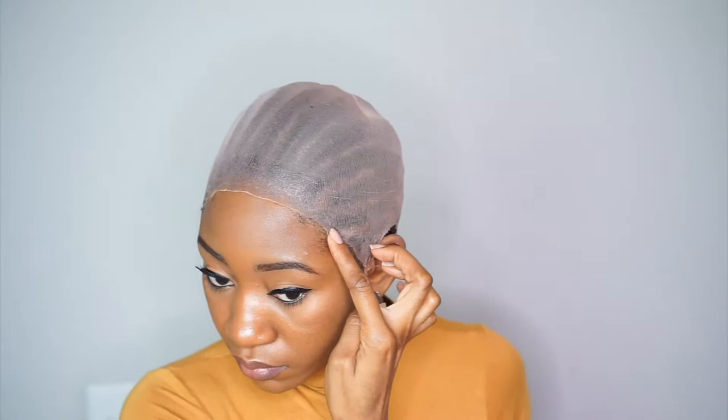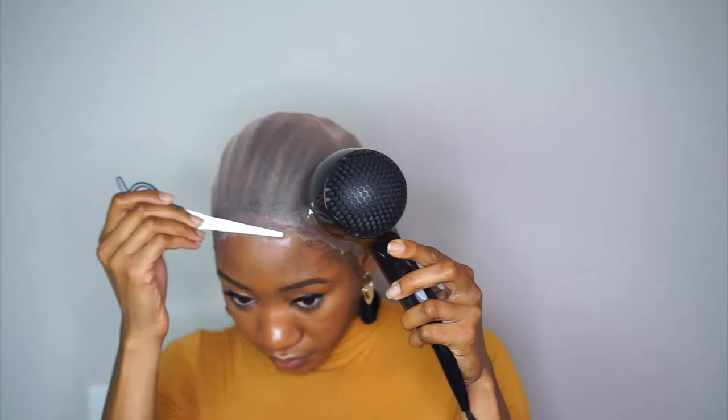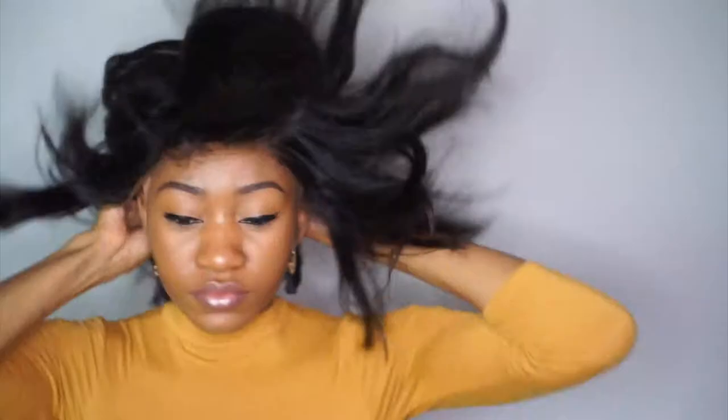You don't want to see any harsh transition lines — you want it to look like skin. I used a dryer to blow dry it down and scissors to press it extra flat. The last step is to take your foundation powder and go over the top of the bald cap to match your complexion. Now let's put this wig on — look at this wig, no harsh transition lines at all!